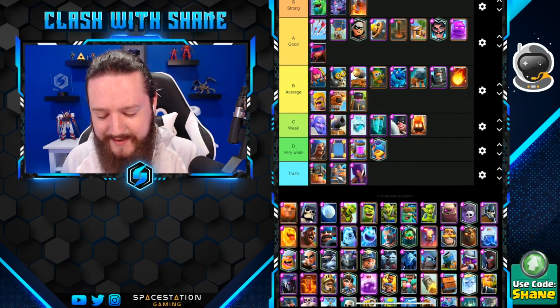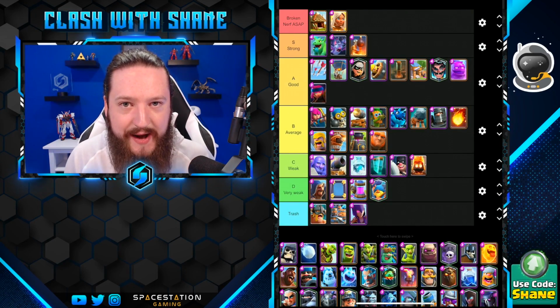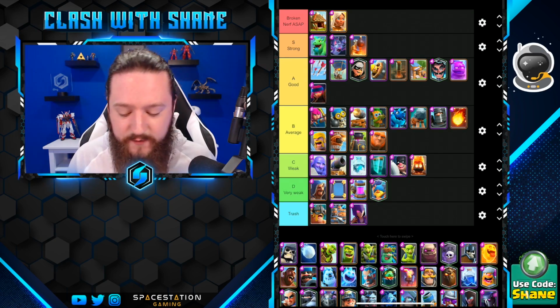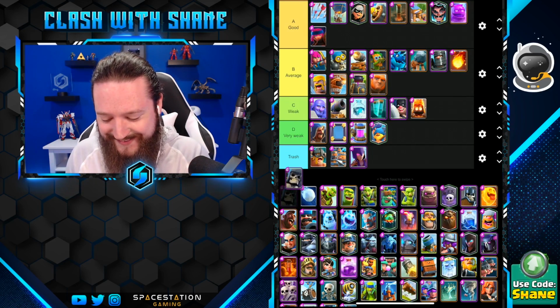Now, the Giant I also think is an average card. A lot of the Giant decks that are doing well in the meta, I don't think it's the Giant that's super strong in the deck. Things like Miner, for example, kind of carry those Giant decks, or things like Sparky, for example. I think that Giant by itself, individually as a card, is average.